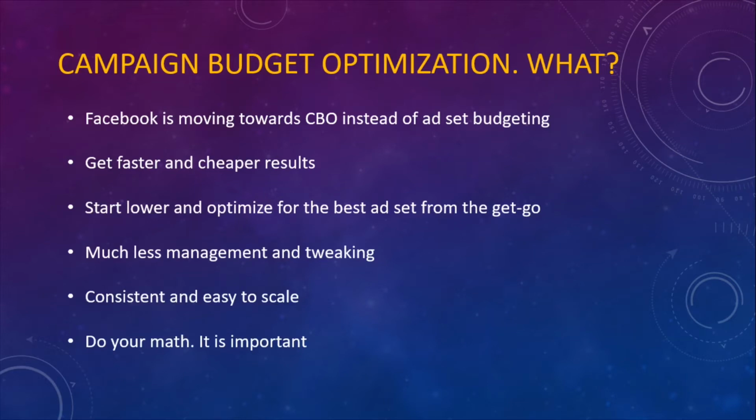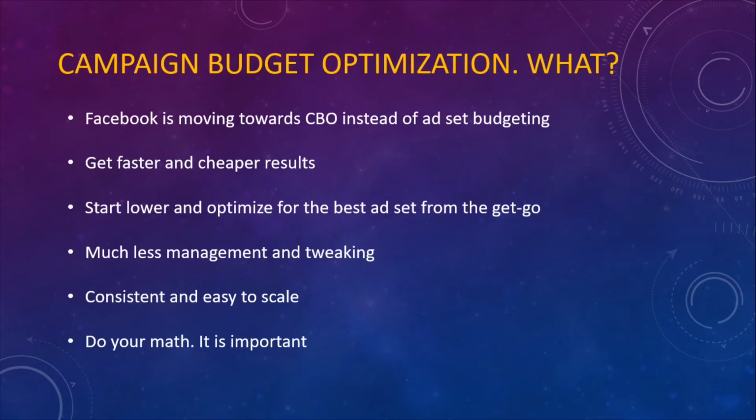So Facebook knew this. The advertisers increased. They are smart people. So what they did, they introduced campaign budget optimization, and this really brought back the $5 Facebook ads, and I'm going to show you because this is what I have been utilizing way before Facebook started telling people that ad set budgeting is going to go away. They're going to move entirely upon campaign budget optimization.